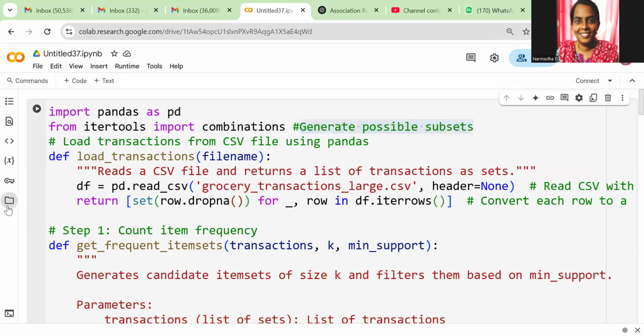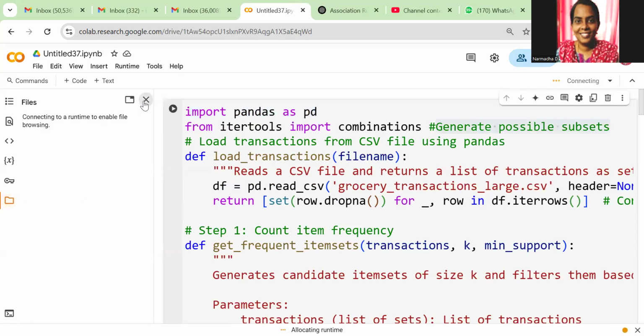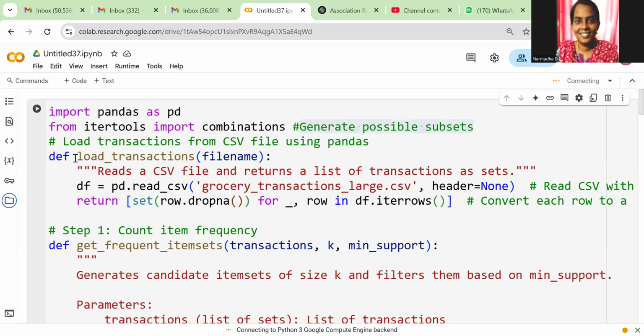And the next important thing is loading the data set, and we are making use of the grocery data set, which comprises the transactions, the items that are purchased by the different customers. So using pd.read_csv, we read the input file, which is in CSV file format.